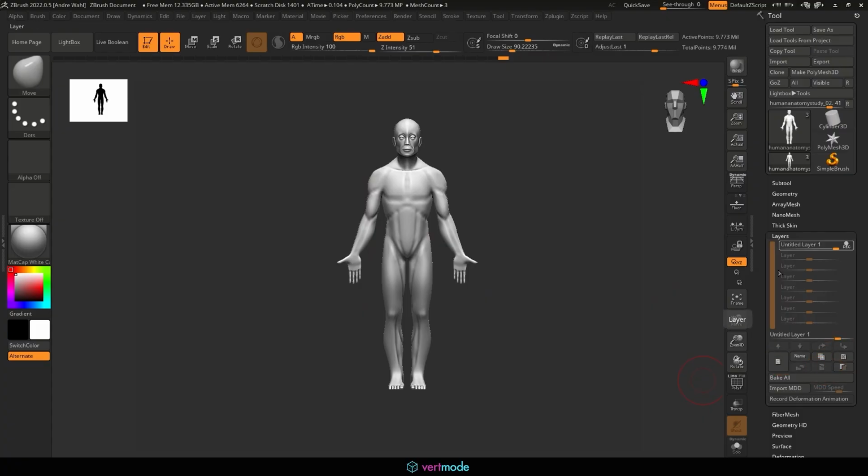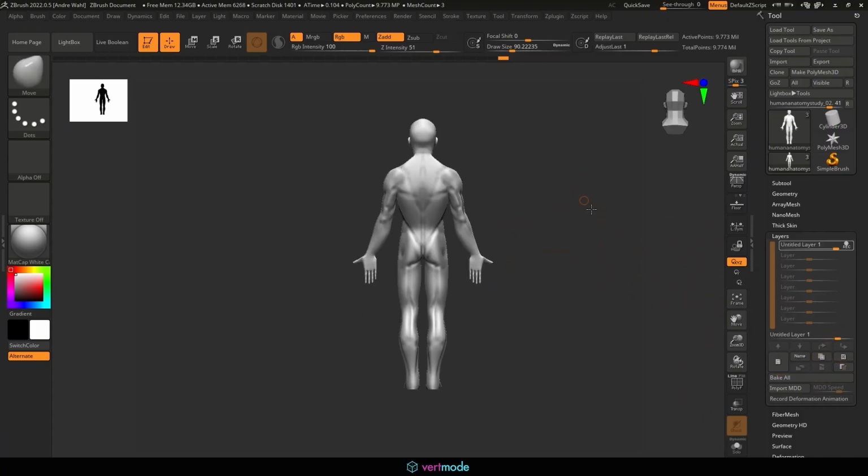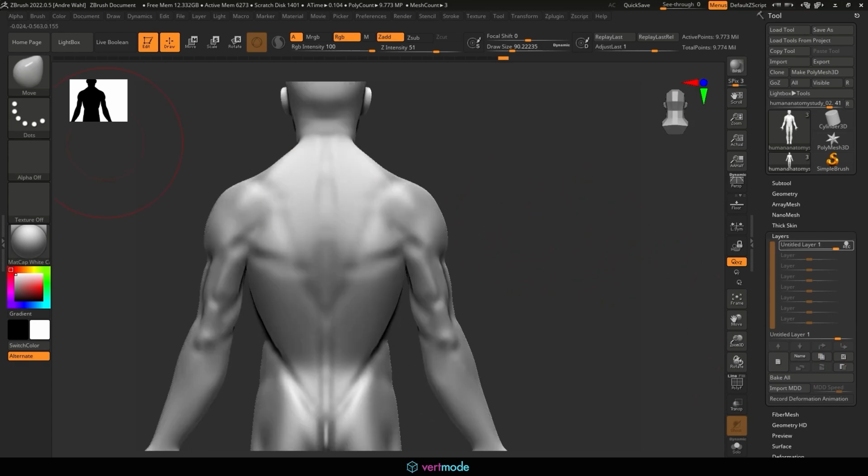So I'm just going to hit the plus button here, and we're going to use this to start defining our back. Now, the first muscle we want to get to is the trapezius muscle. The trapezius muscle is going to be the large muscle here around the backside. And this is a good place to begin. Kind of defines a lot of the space of the back and the scapula and a lot of really good angles. So let's go ahead and begin with that.